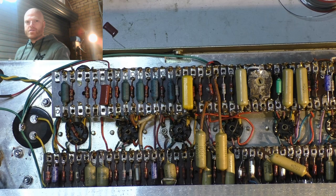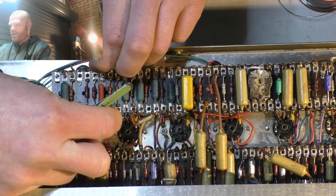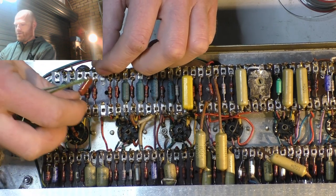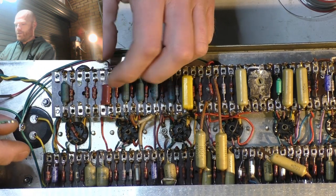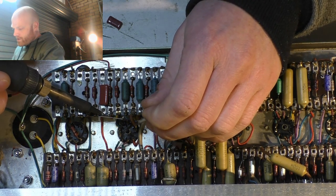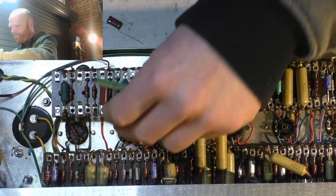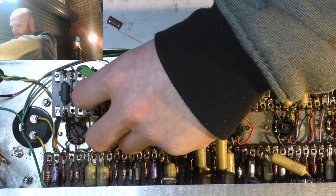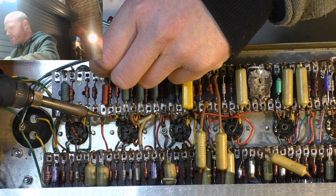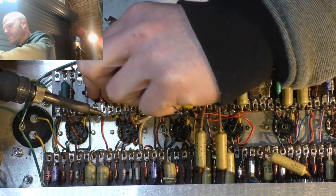See what I mean about the hooks? You chuck your part in there. It sits upright and then just pops out of the hook. As soon as you let go, it falls down. Bit shit. So I've got to gently solder one end, be pretty quick with the heat, then fine tune it with the other end. Sort of like tack welding before you do the final seam in metalwork.